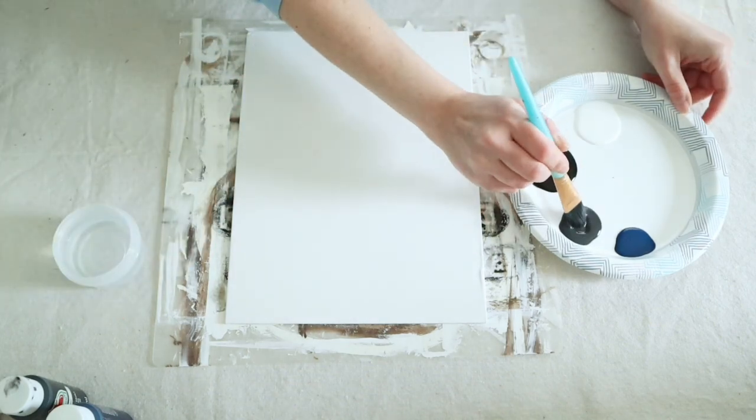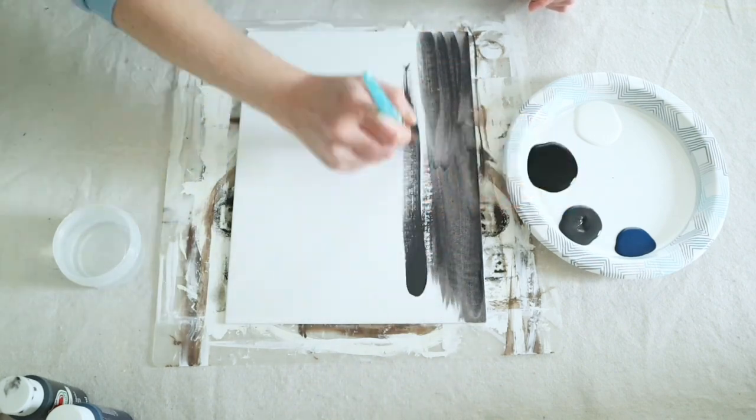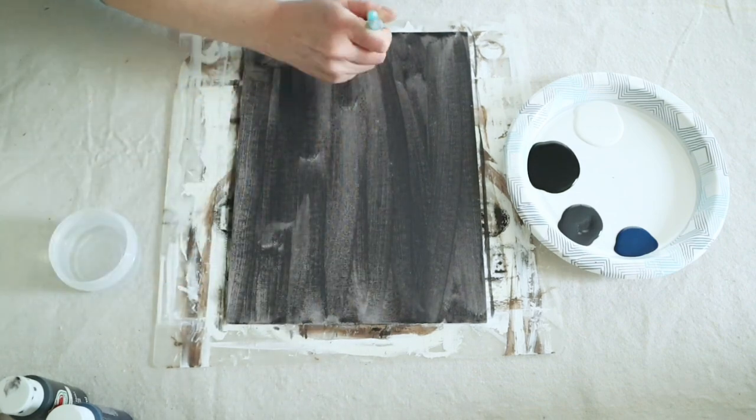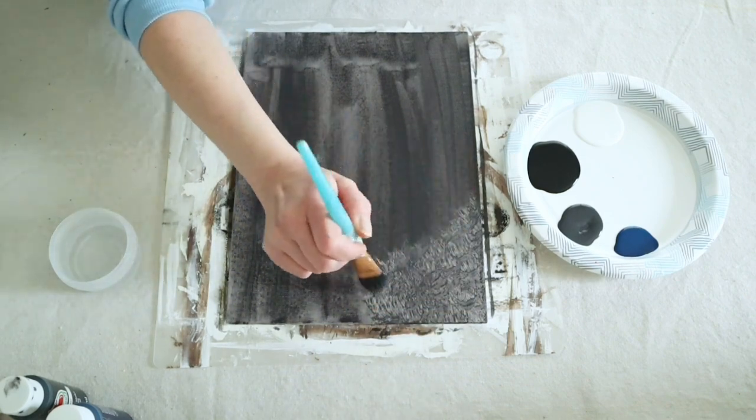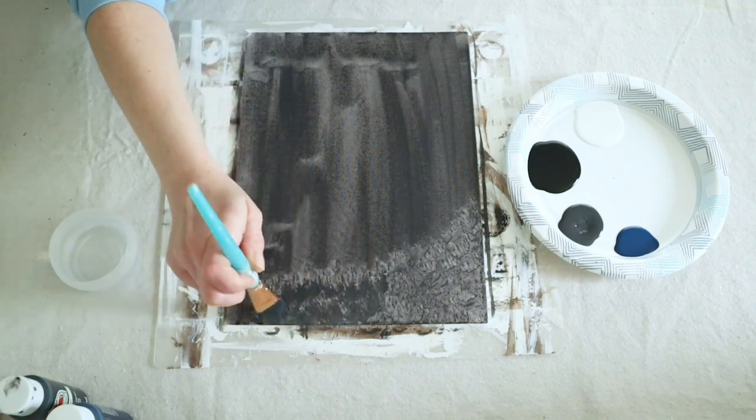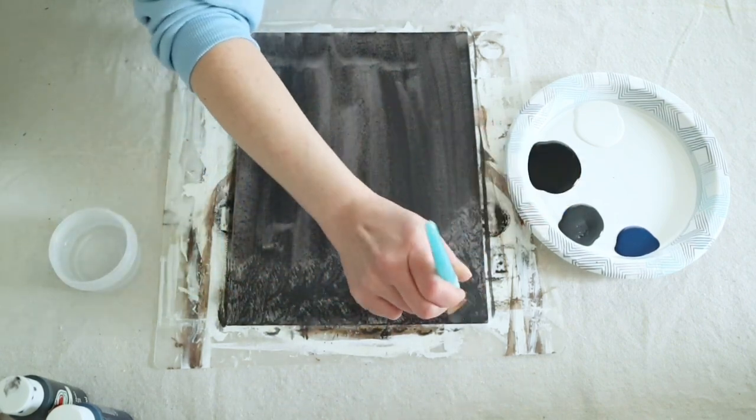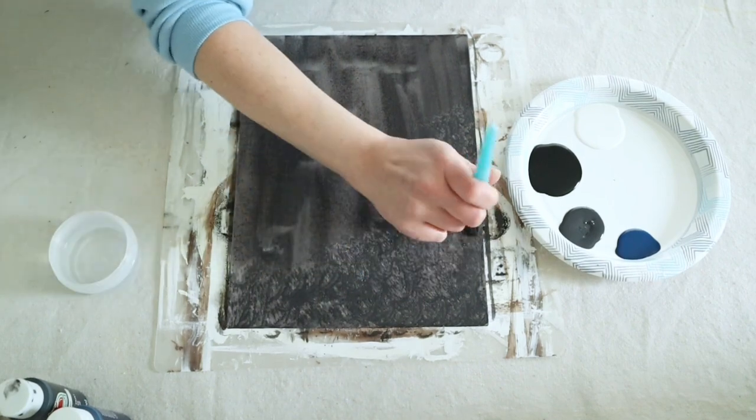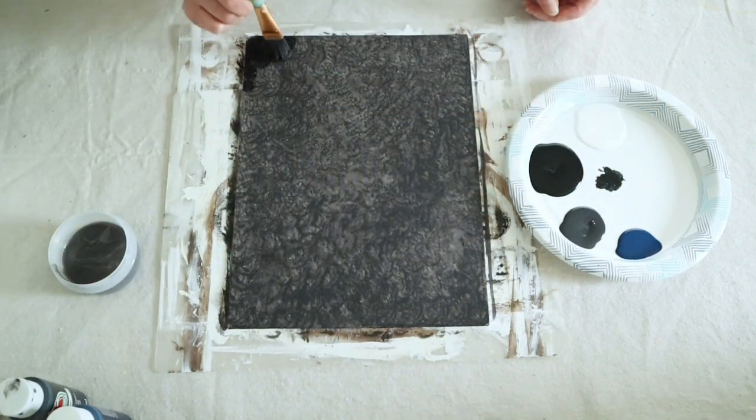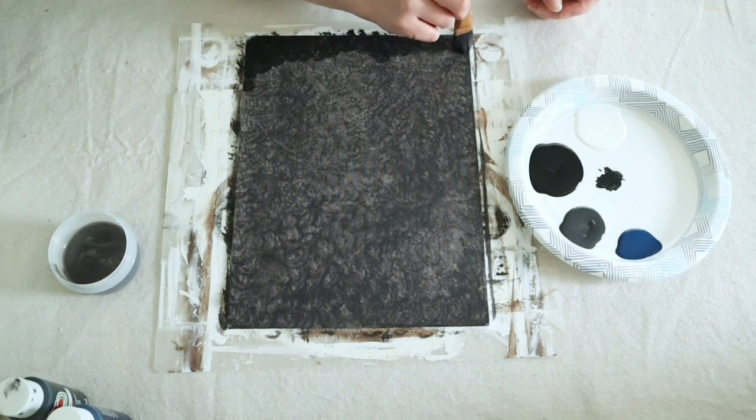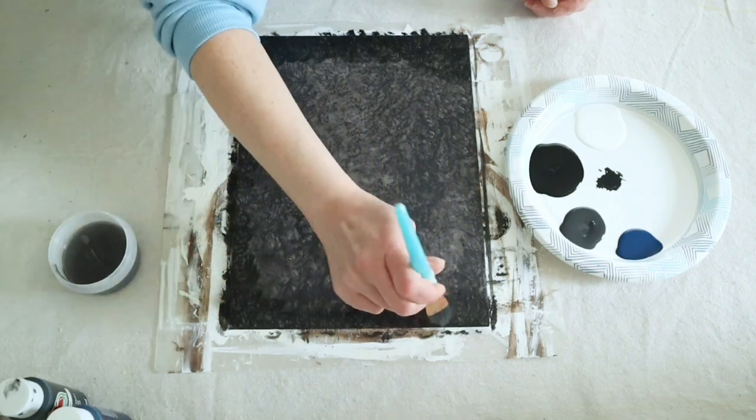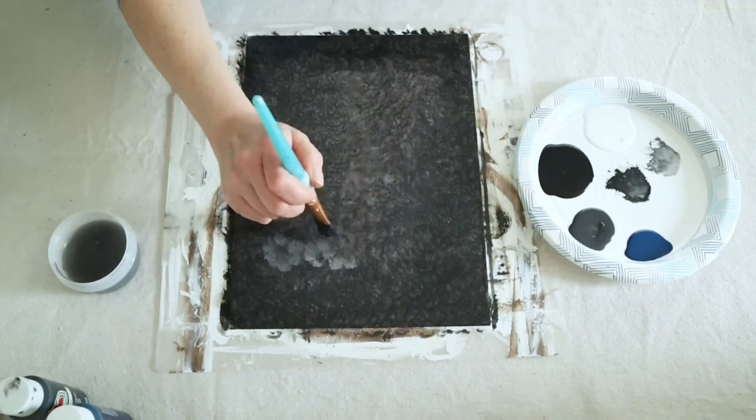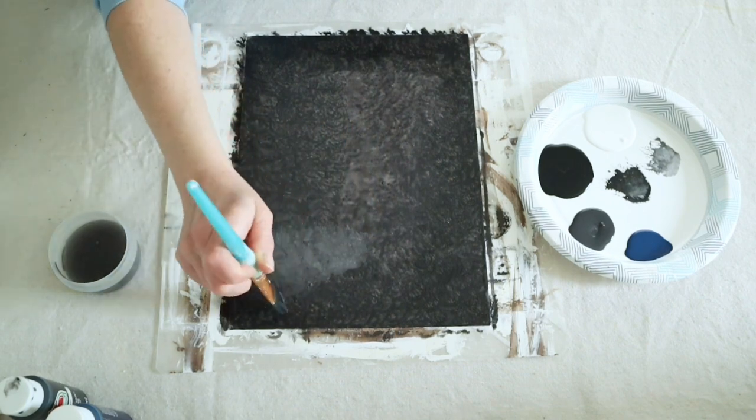I started by wetting my paintbrush and then dipping into that Pavement color, which is a really dark gray, and I'm covering my entire canvas. You don't need to worry about paint strokes because I'm going back in with a little bit more Pavement on my brush and patting over this in little tiny circles. Once I have the whole canvas covered again, I'm gonna wet my paintbrush and dip into that Black and darken up all the corners and around the sides. I do end up covering this canvas again, but the reason I'm doing this is because the thin paint is gonna sit onto the thick paint, so no matter what colors I do over top, the outer edges are still gonna be a little darker.